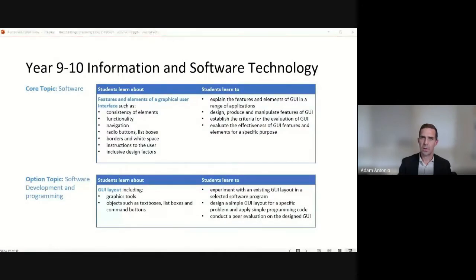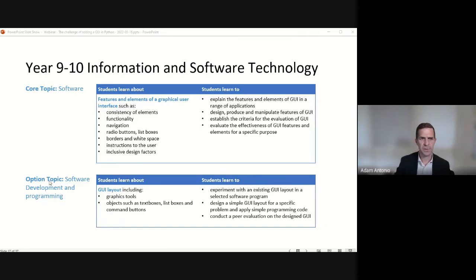As you've heard, I'm up in Sydney, and I just thought I'd start by giving you a bit of context about the subjects that I teach and how we use Python and how GUIs relate to that. So I'll just get that PowerPoint up. Here we are. So in Year 9 and 10, we have an elective subject called Information and Software Technology. And the syllabus works, or the course works such that we teach 4 option topics, or at least 4 option topics across 2 years.